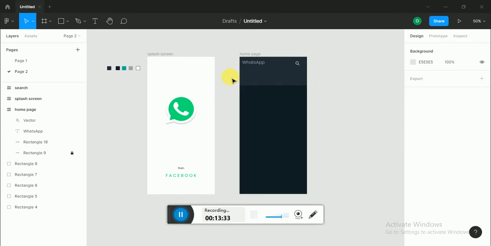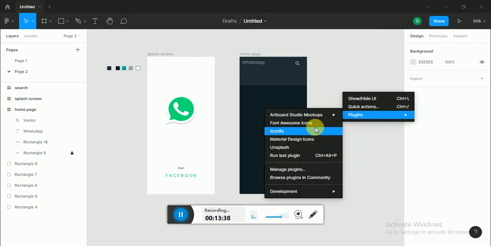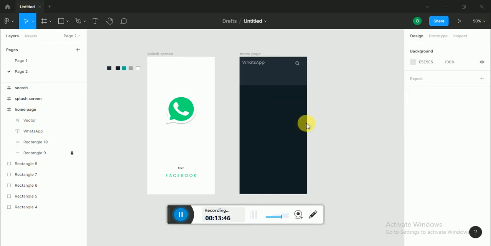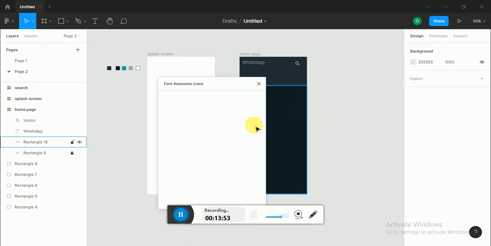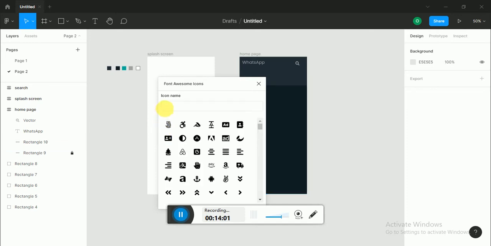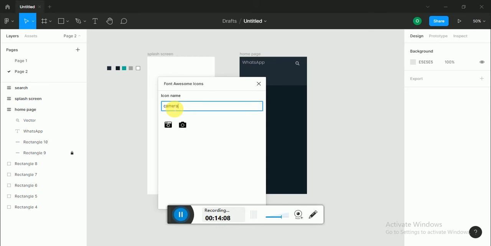So I'm going to grab a camera icon now using the same plugin that I just used for some icons. You can install it. It's a good plugin. So I'm going to search for camera and I'm going for this one.